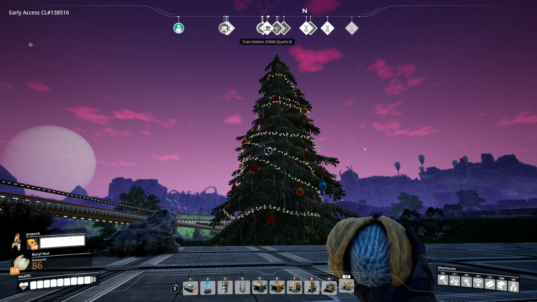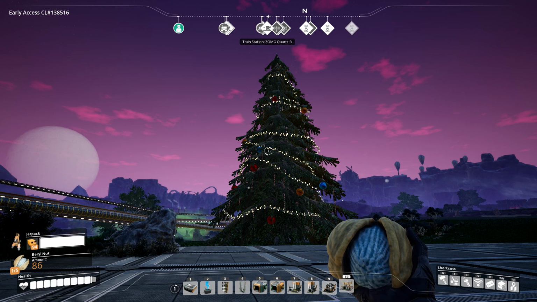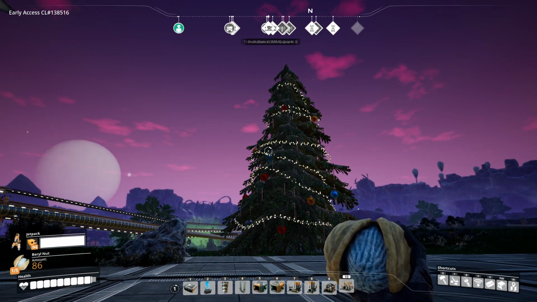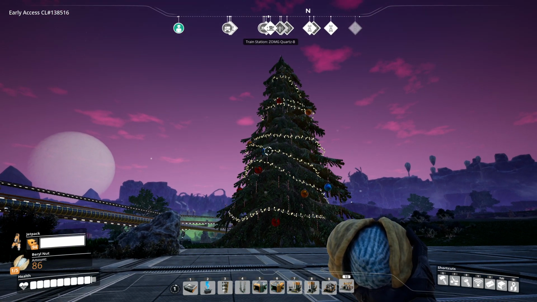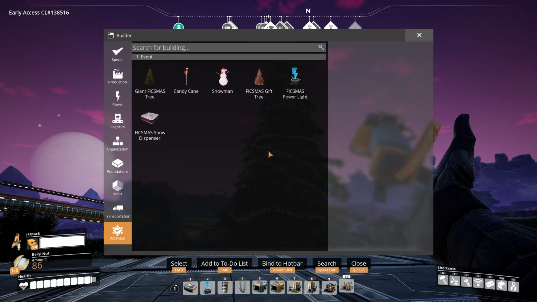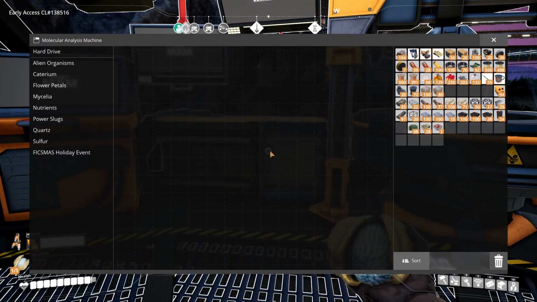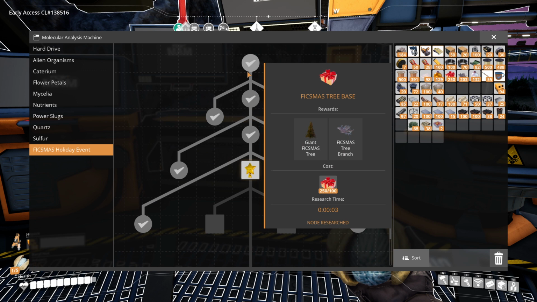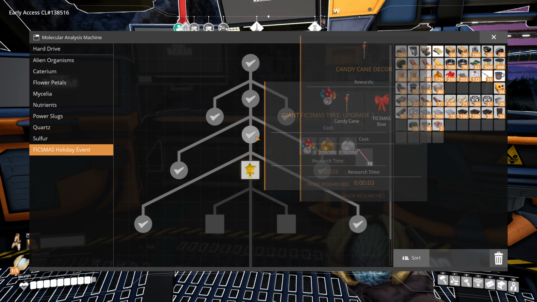You have to run over and loot them constantly, and this is a game about automation. So where's the automation? Well, the good news is our friends at Coffee Stand did put in an automated way to do the Christmas event, and that is, let me go to the MAM here. What you need to get to as quickly as possible. And let me find it. It is the giving tree.